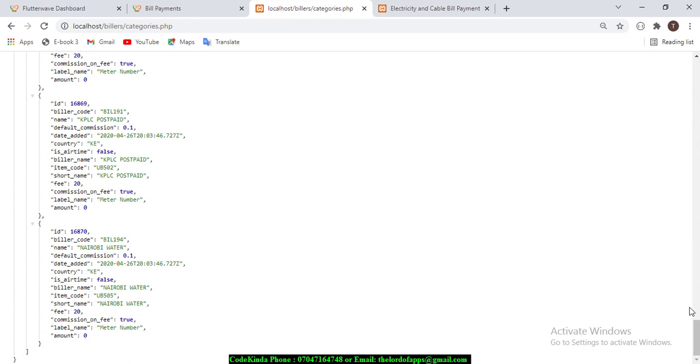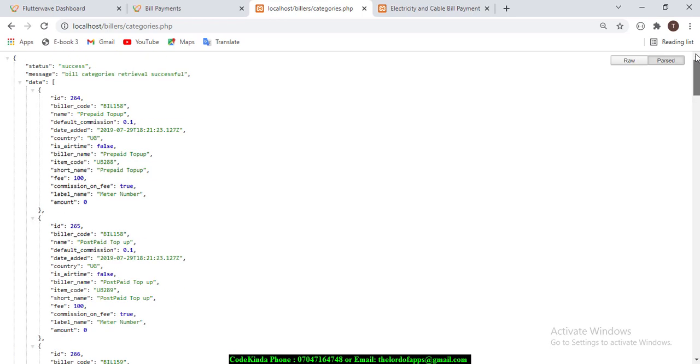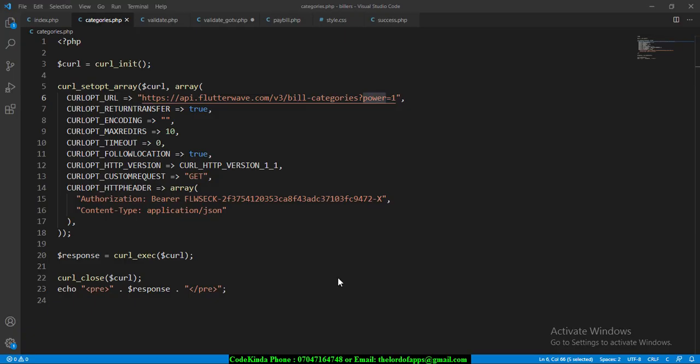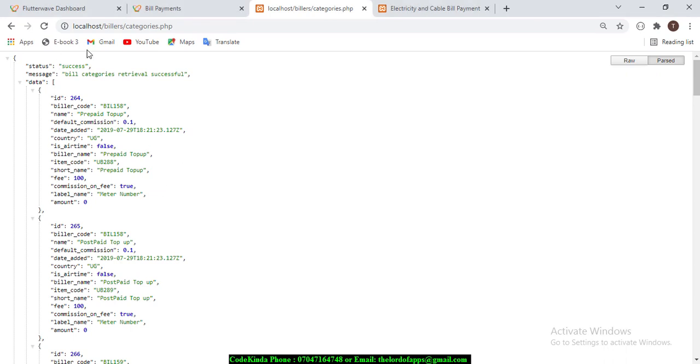What we need to do right now is to query this particular endpoint for cables. So if we go back to our development environment, instead of power, we're just going to say cables. I think we've done this before, so it shouldn't be a problem. If we just say cable equal to 1 and save that, then go to categories.php and refresh this page, if everything works fine, we should be able to fetch all of the data that are peculiar to GOTV, not GOTV but cables. We can't just say GOTV right now, we just say cables, and it seems that it went through.